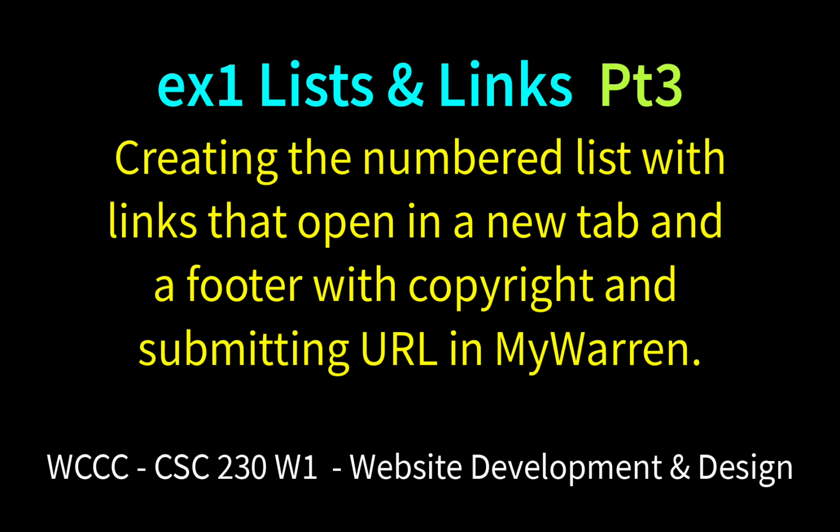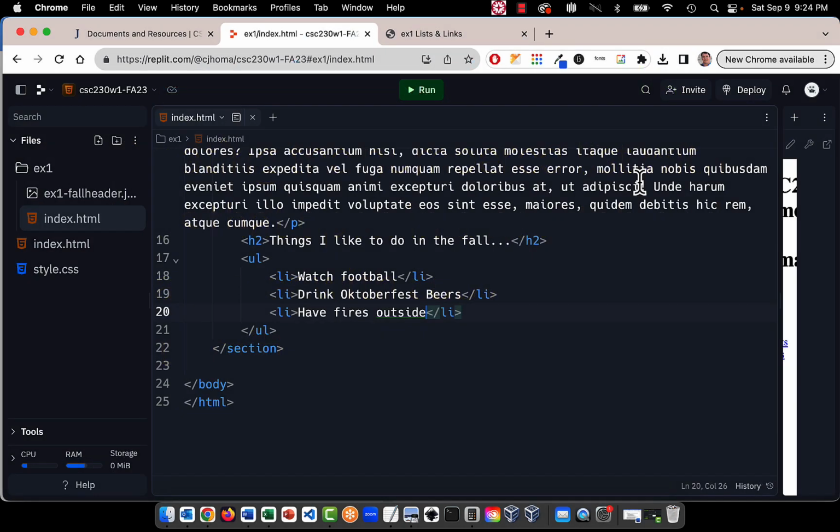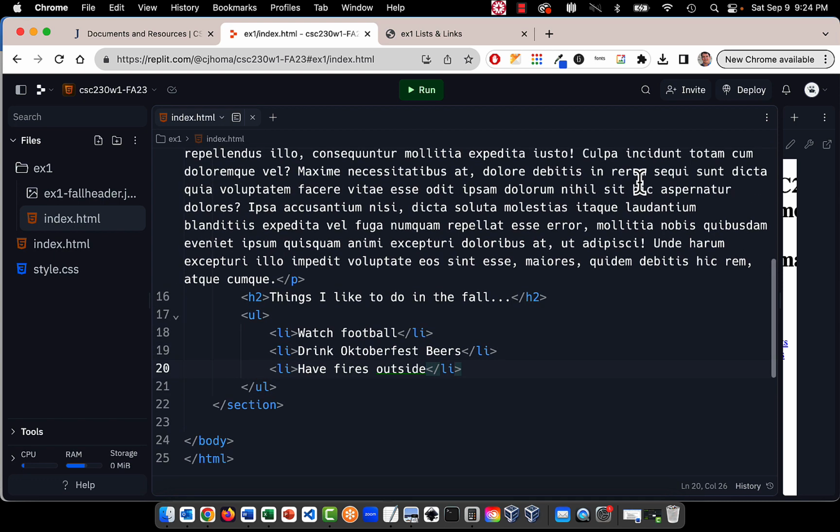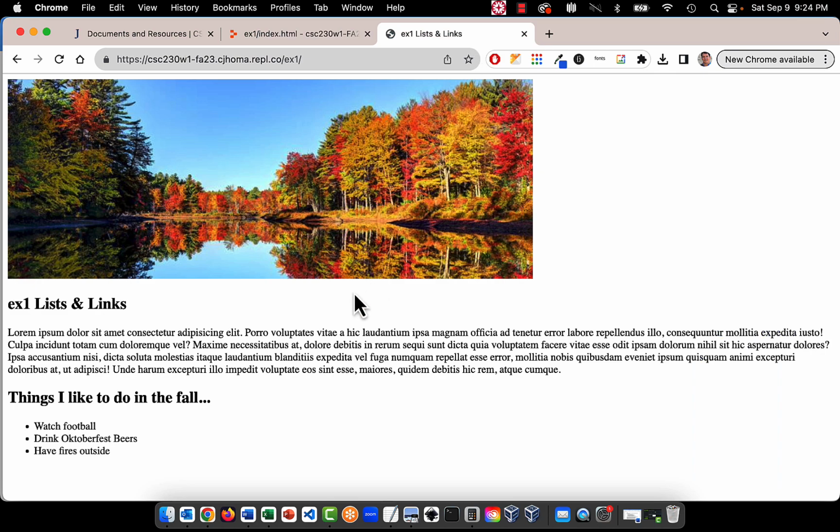Focusing on just basic intro HTML structure, elements, tags, things like that. And we're just working with a header image, a headline, a subheadline, and some lists, and a paragraph with some kind of dummy copy in here. And so far what we have is something that looks like this.